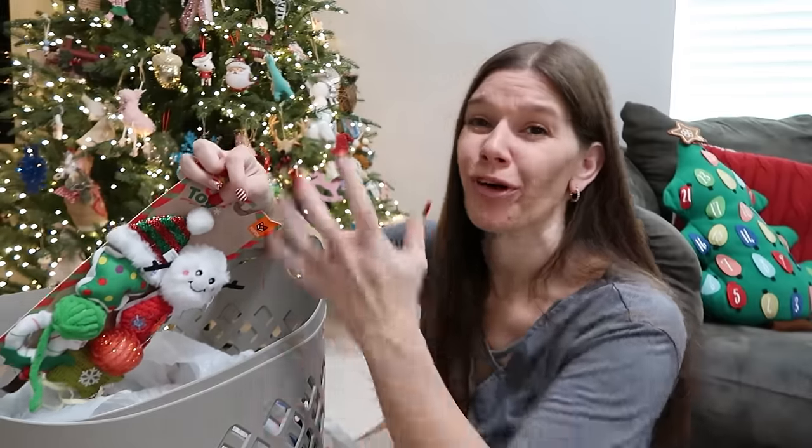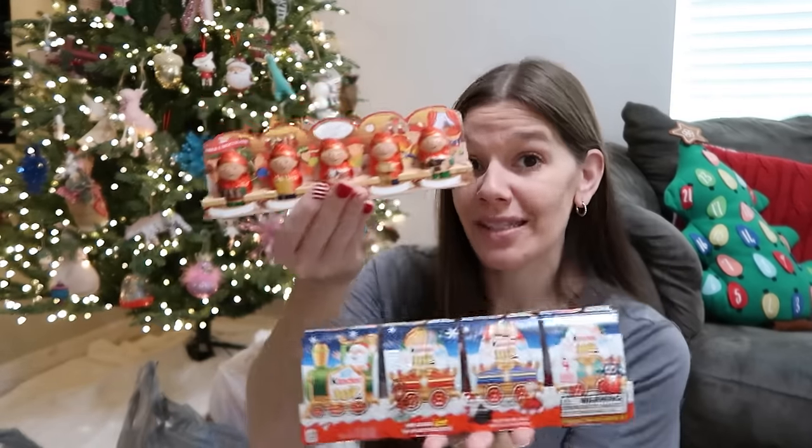My first step is to take everything out and put it in piles for each person. Don't wait until Christmas Eve to do this — in the middle of the night when you're already dealing with the tree and everything else, you don't want to be doing this. Go ahead a few days, a week, or two beforehand. With 11 days until Christmas, I'm getting everything into a bag per kid so on Christmas Eve I just grab the bag, grab the stocking, load it up and go.